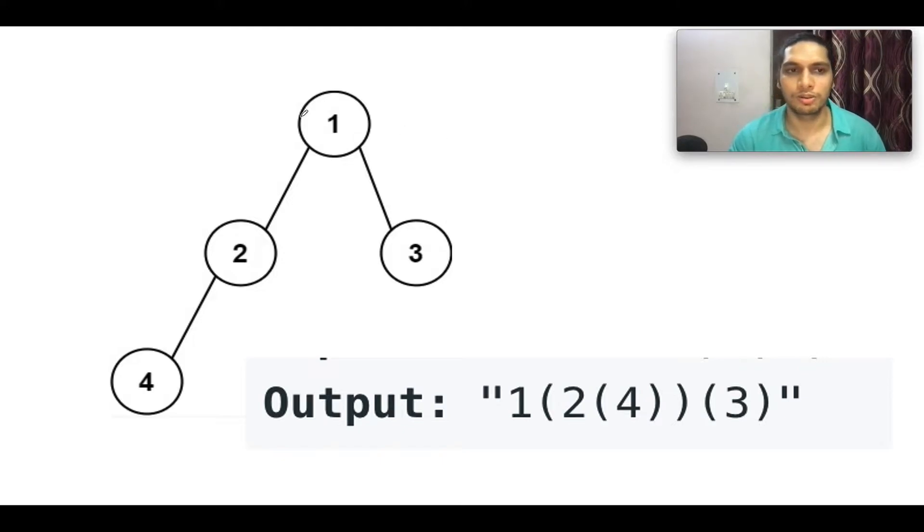So what we are going to do, we'll need to iterate in the pre-order fashion. Let's start from the root. We see the root has value 1, so the string gets updated to 1. Now what we'll be doing, we'll be moving towards the left direction. Remember, as you're moving towards the left direction, what should be the first step? Start an opening bracket. So you start an opening bracket and now 2 will be acting as the current root again.